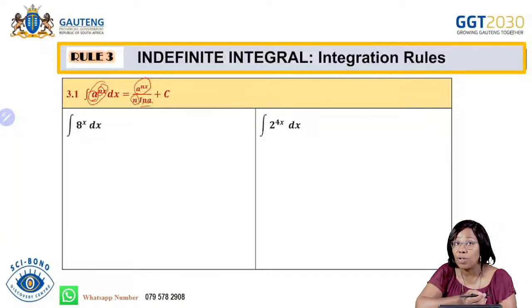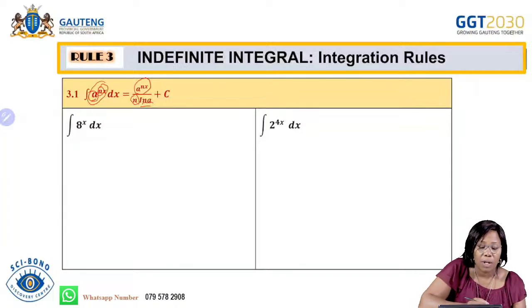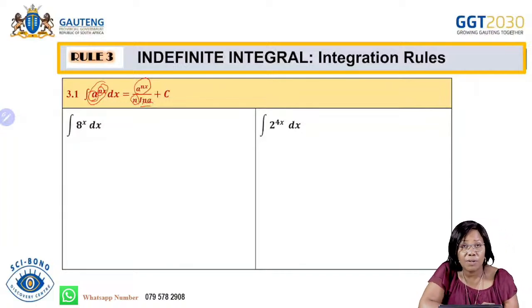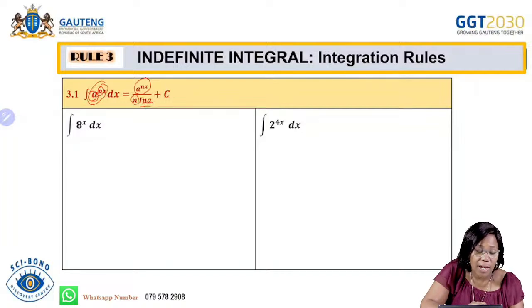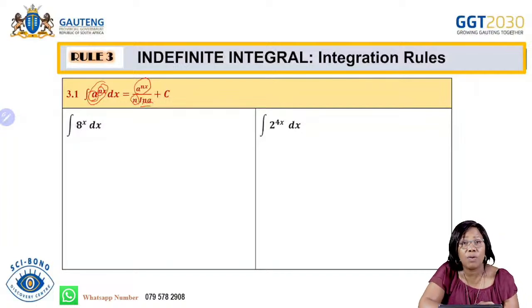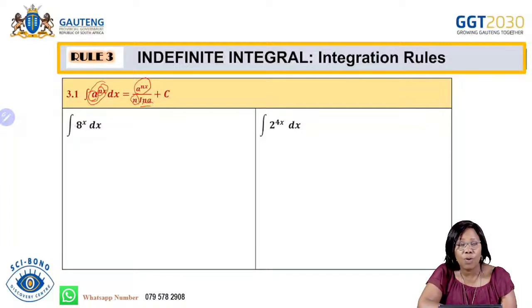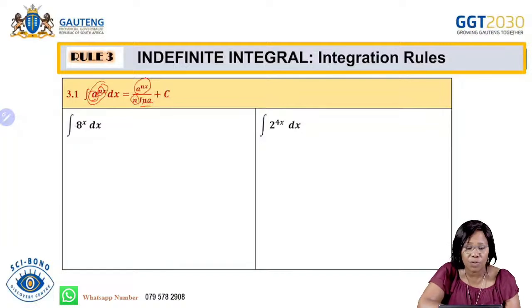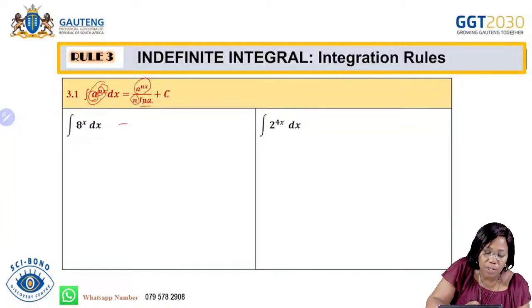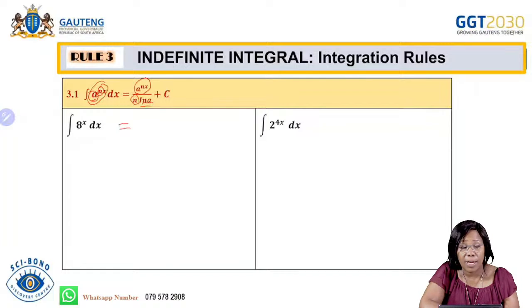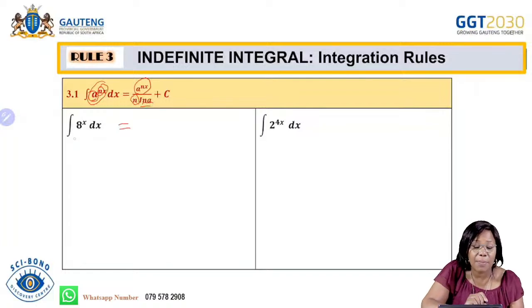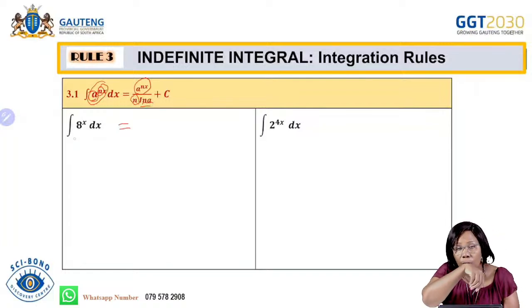Let's see now, grade 12. Can you apply the rule now? Right, we look at the expression first. It is 8 to the power x. Can you see the coefficient of x is 1 in this case? It is there. It is 1. You know, when it is 1, we don't write the value, grade 12, okay? But we know there's a coefficient 1 for x there. Remember, 8 is the base, x is an exponent. So the coefficient of our exponent is 1.